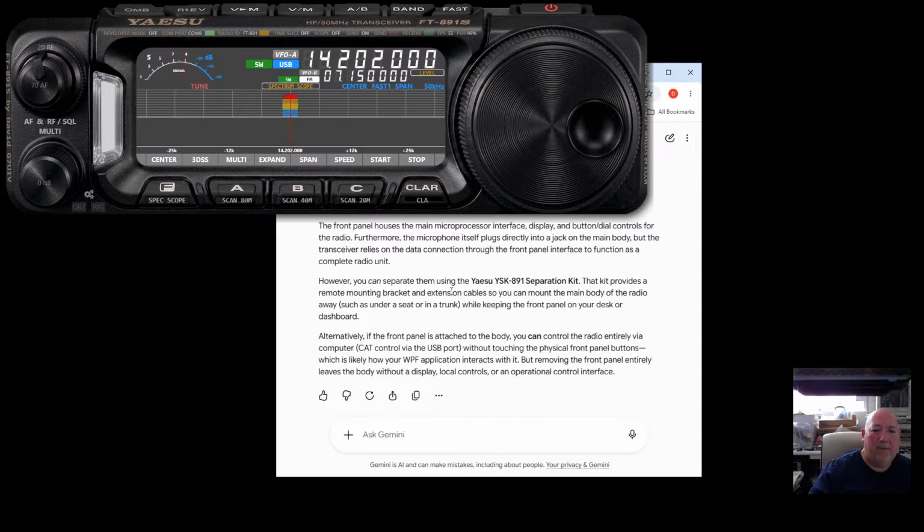However, you can separate them using a separation kit. That kit provides a remote mounting bracket and extension cable, so you can mount the main body of the radio away, such as under the seat. Yeah, we know that. Alternatively, if the front panel is attached to the body, you can control the radio entirely via computer without touching the physical front panel buttons, which is likely how you interact with it.